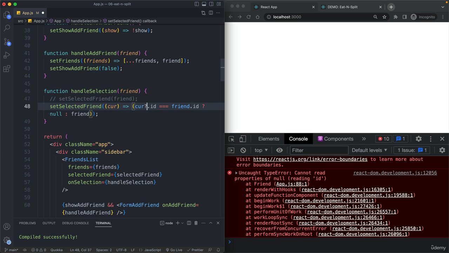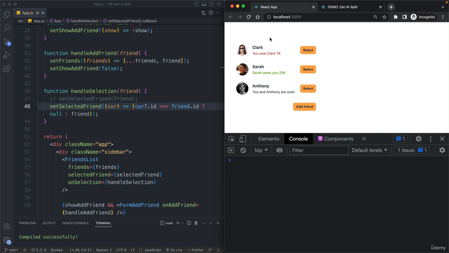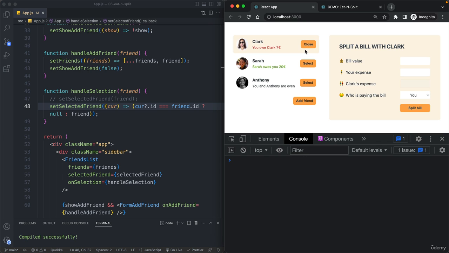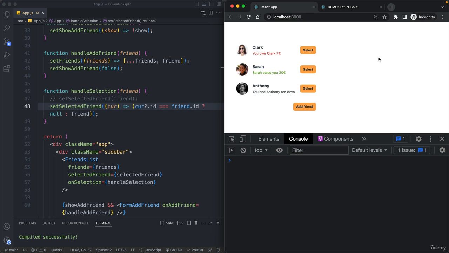I mean, sometimes it's null, and then this doesn't work. Okay, so we select it, then we select this, and if I click again, which is what we just implemented, then beautiful. The form disappeared, we have no bugs here, and everything is back to normal.